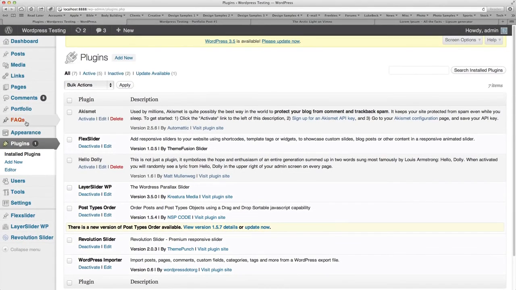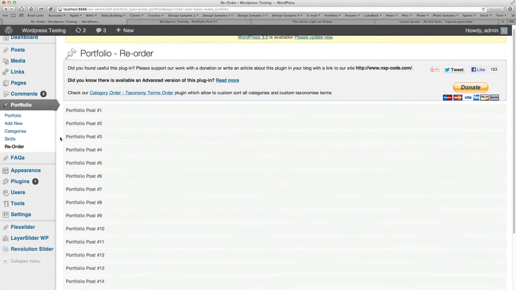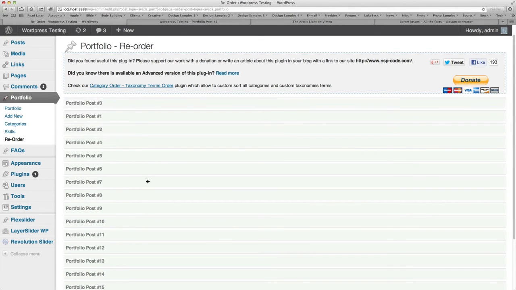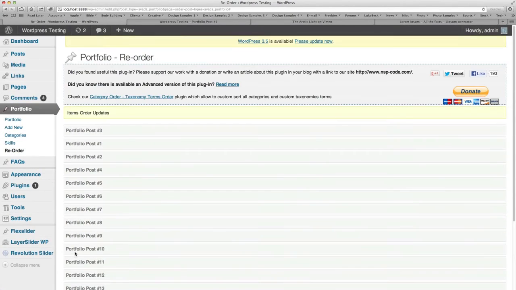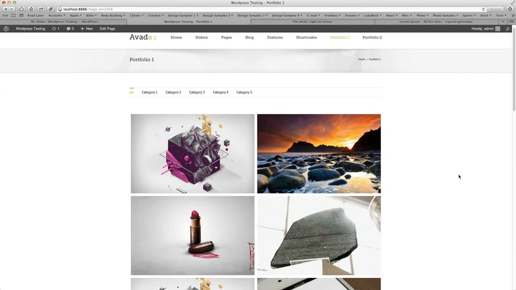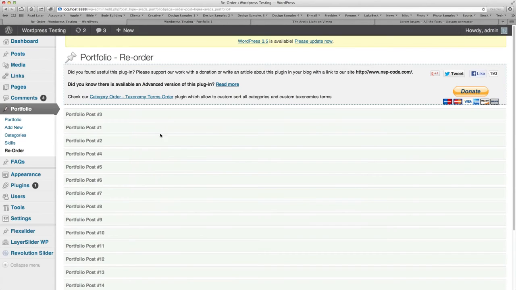What this does is it allows you to manually organize your posts, so it's not organized by date. So if you go over portfolio, you're going to see reorder down here. And what this does, this brings up the plugin, and you can just simply drag and drop your post into place and scroll down and hit update. You can see I moved 3 up to the top, so if we come back here to our portfolio page, you can see that's been moved out of order. This is the 3rd post now at the front.